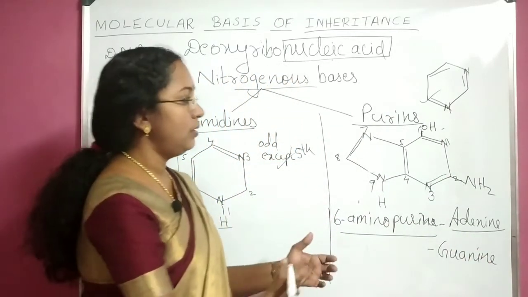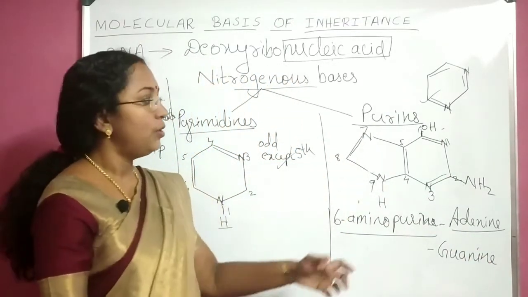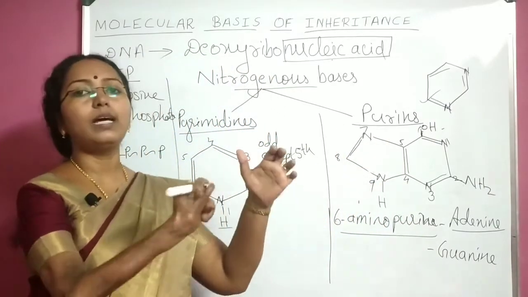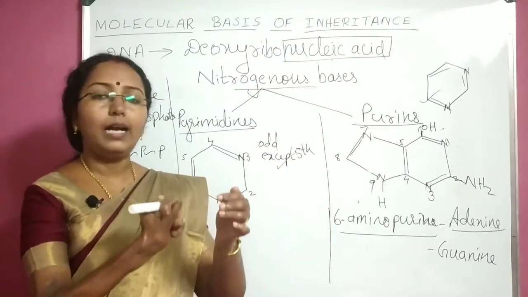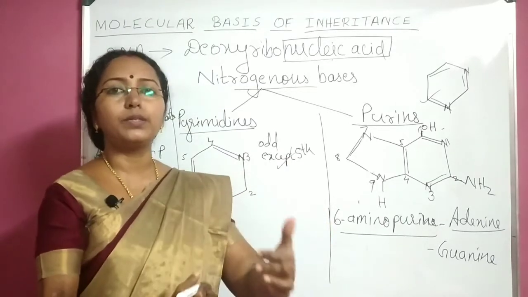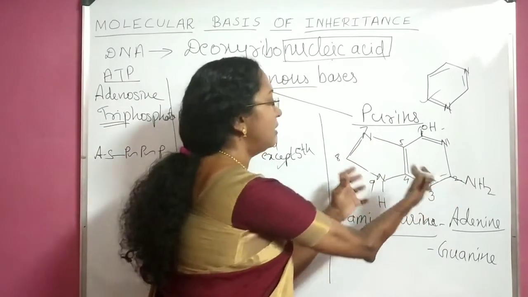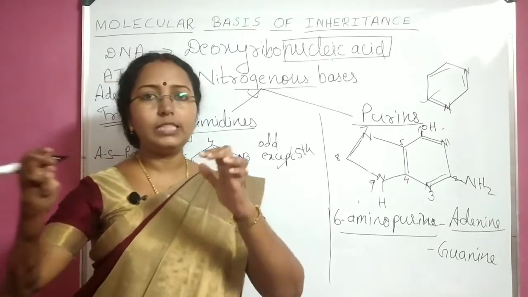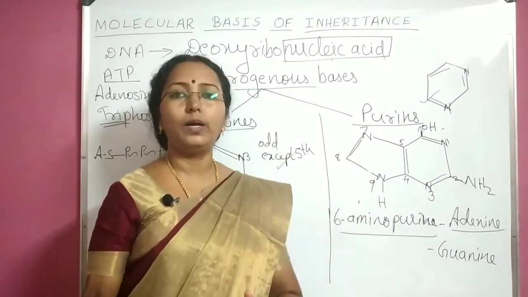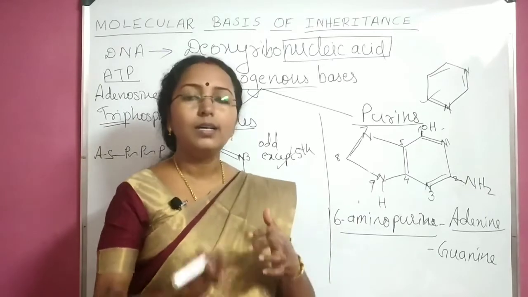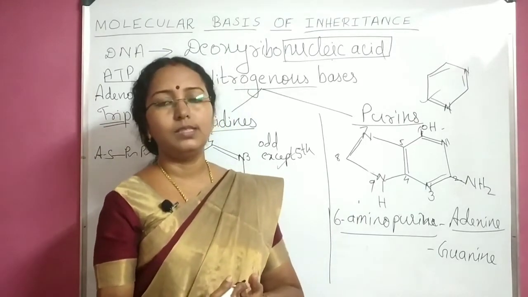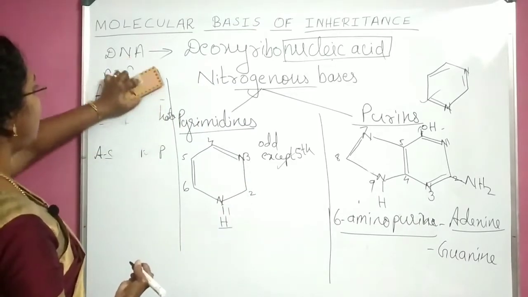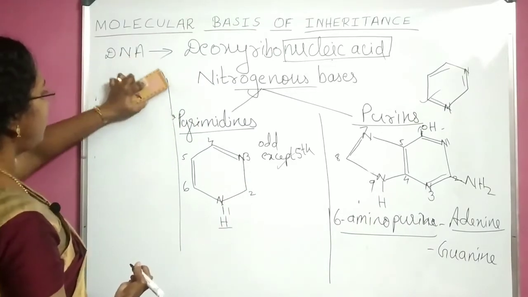In this particular chapter in standard 12, you need not learn the structure of adenine, guanine and all. But you should know the structure of purines and pyrimidine. And just understand, adenine and guanine are substituted purines. That means in some areas, some other molecule is coming and substituting things. And accordingly, what is getting substituted in each position, you are getting adenine and guanine. So adenine and guanine are substituted purines. Similarly, there are substituted pyrimidines as well, isn't it? So which are those substituted pyrimidines?